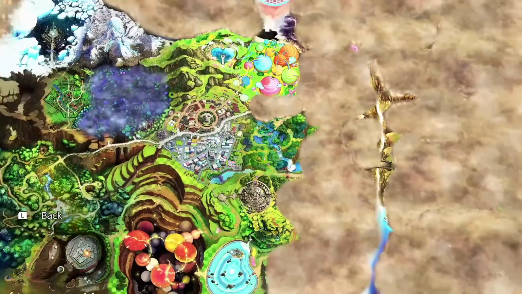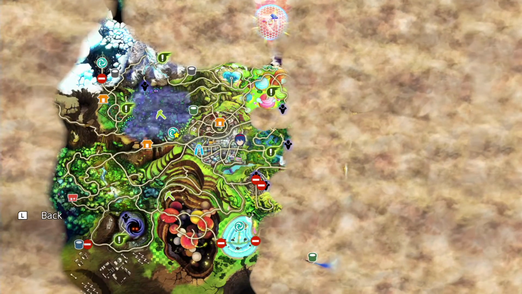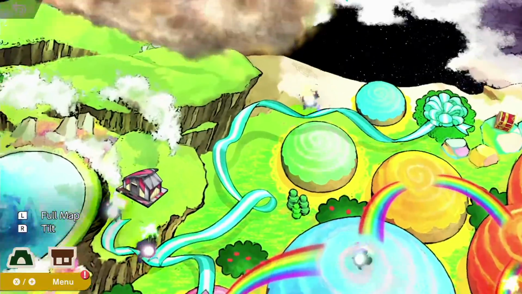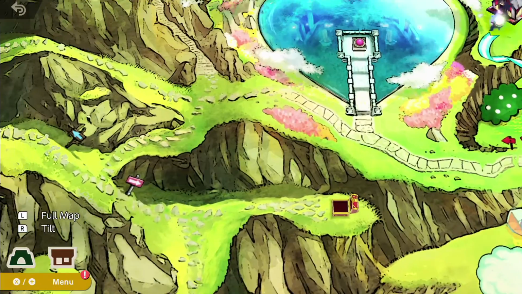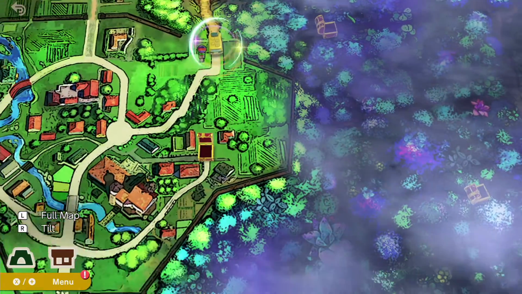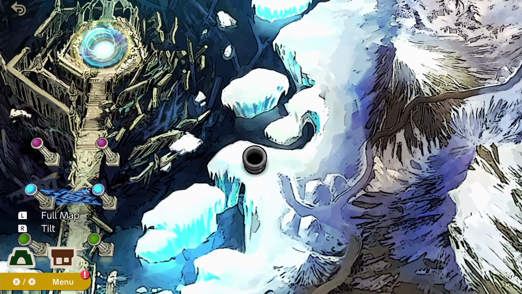If we take a look at our full map here, we have a couple areas we can now get up to. We could go up here to this rainbow area. There's a little bit of things up this way to do and a bridge and a fighter and some things. So that could be decent. We also have a lot of stuff over here to the left that we can now do, especially with our bus taking us someplace.